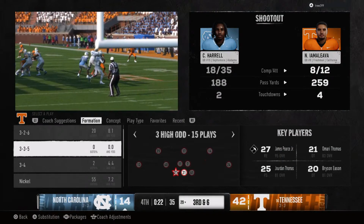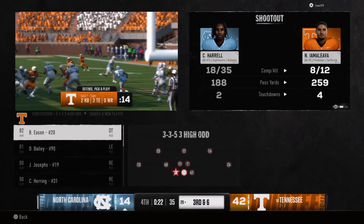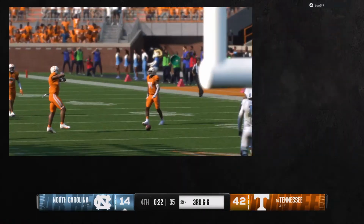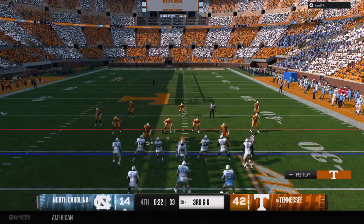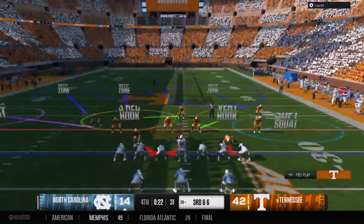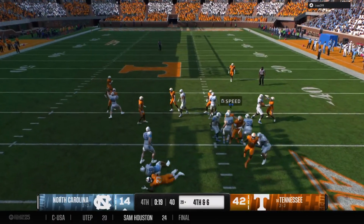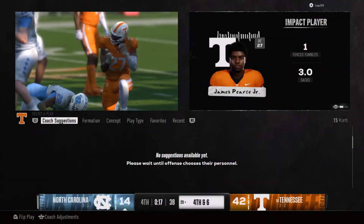Yeah, this is just one of those days, man, where everything has gone wrong, right? Like they just haven't been in a rhythm. They haven't got it going and never built the momentum. This is one of those days you learn from, you try to grow from. A lot of things that we're going to show in the film room that people aren't going to like, but hopefully you can learn from it and do better next time.